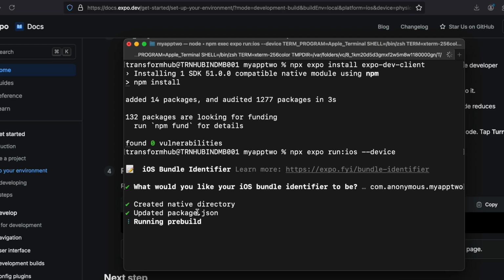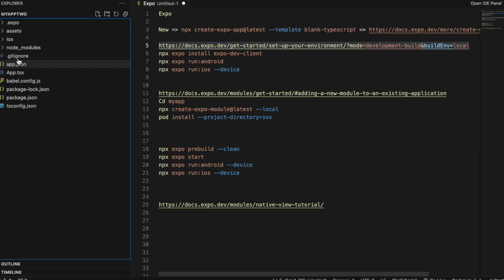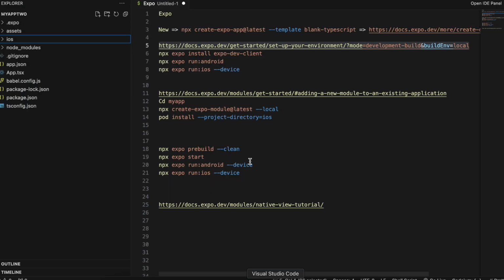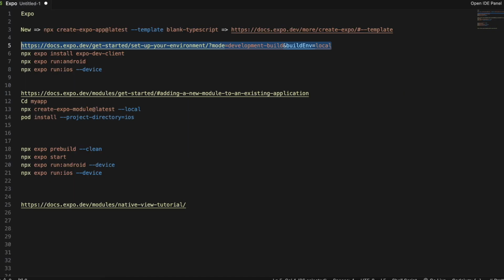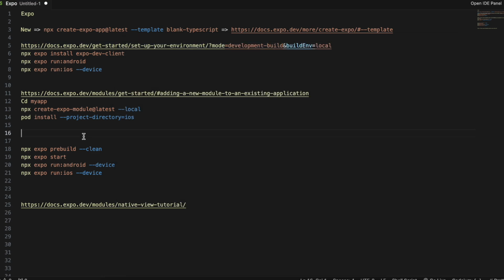Here you can see it is creating our native directory. It will also do CocoaPods stuff. Here you can see it has created the iOS folder, but it will take a little bit of time, so be patient. Now it might try to run it on a simulator as well. We don't want to run it now, so wait for this CocoaPods installation to finish.